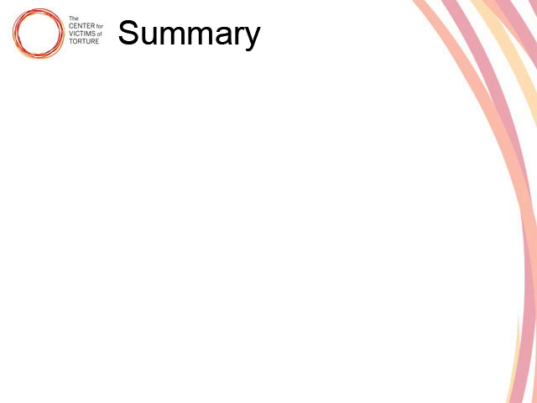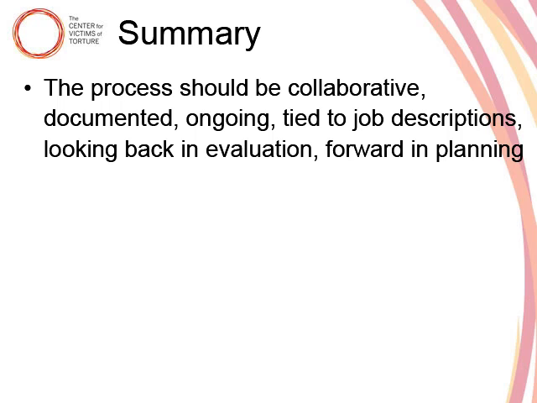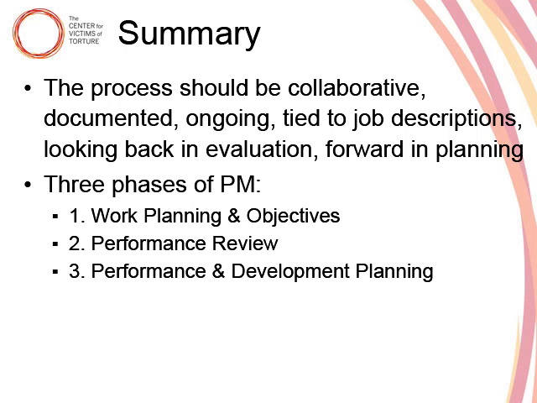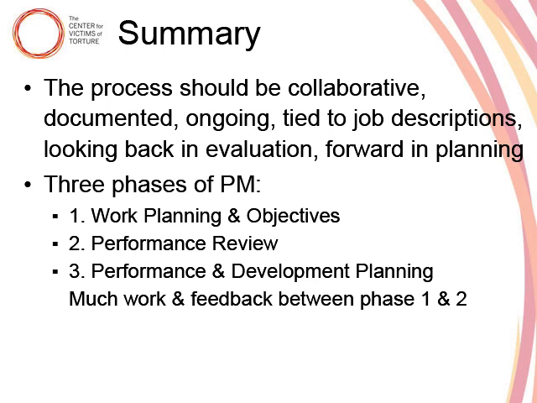A good performance management process is collaborative, documented, ongoing, tied to job descriptions, historical in performance evaluation, and forward-looking in performance planning. Performance management has 3 key phases: work planning and objectives, performance review, and performance and development planning. However, it is important to note that most of an employee's work and many less formal feedback opportunities come between the work planning and performance review phases.